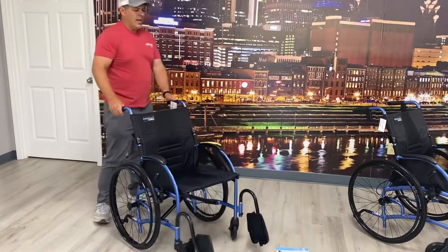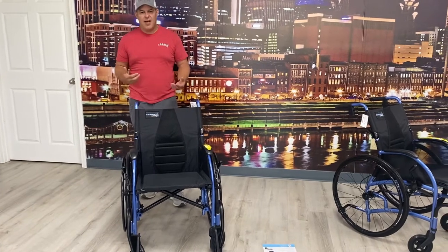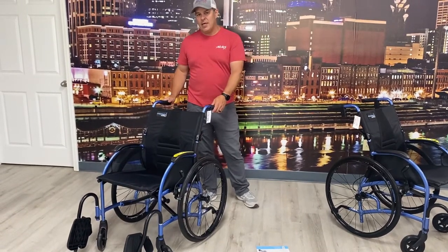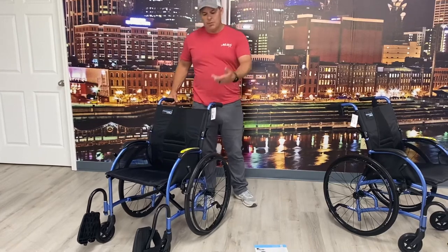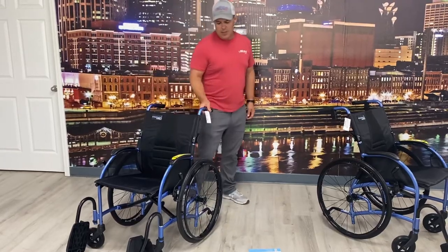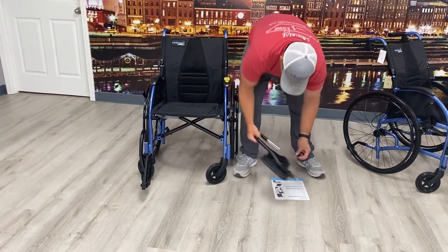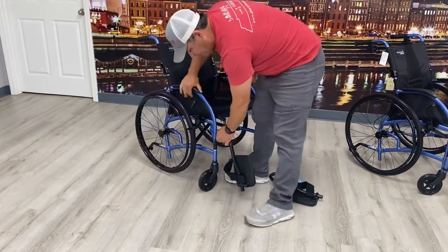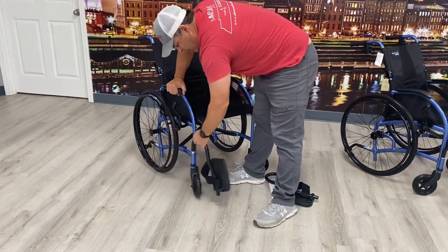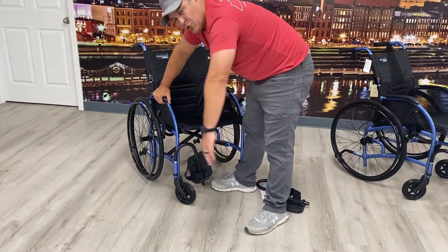You're getting a transport chair weight but you're getting a larger back wheel, which is hard to find sometimes. A lot of our customers have to choose one or the other — either they can't handle the weight, but their loved one wants to propel, and they have to decide what works. The leg rests you can actually pull them out if you need to — they'll slide right out with the pin being pulled. They also have a feature where you can raise them up and click them out of the way, even to the inside, so they get out of the way when a patient is doing a transfer.